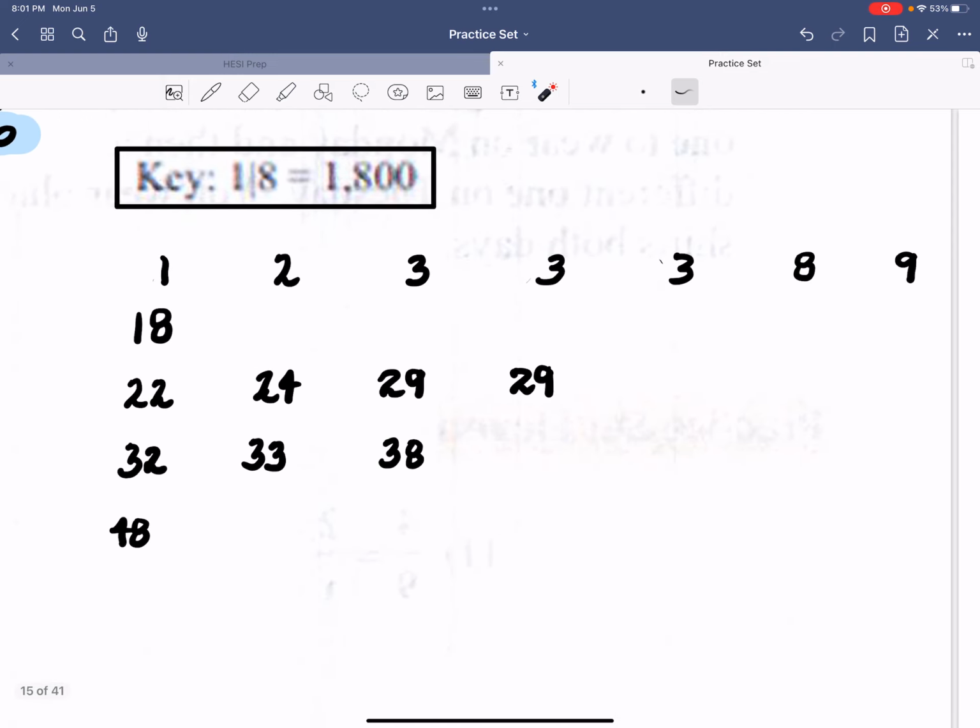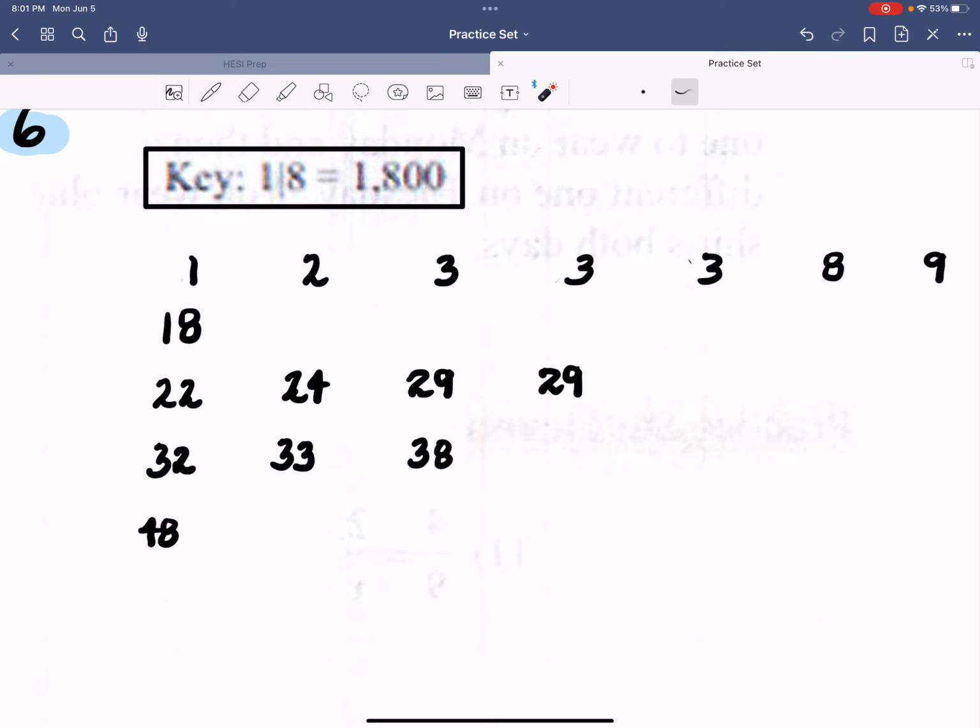But remember that key. This is the tricky part. Remember, we're not just dealing with 18. We're dealing with 1800. Now, you could go through and add those zeros in there, but don't do this. That is just going to make much bigger numbers for me to deal with. So I'm going to deal with mine at the end. Okay? So what I want to do, first of all, is find the mode.